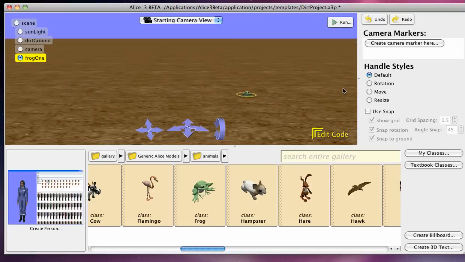I'm going to resize him because I want him to be a bit bigger and easier to see. I'm hitting undo because I sort of skewed him out of proportion. I want to drag him from the corner so he's proportionate. Okay, I'm happy with him. There we go, he's a decent size. I'm going to rotate him. I want him to face this way.